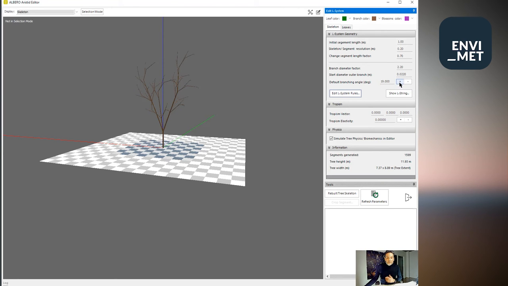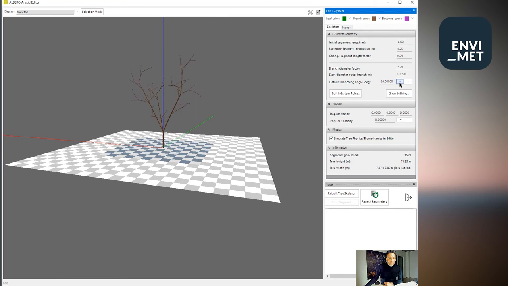And you can also, in this L system editor, modify the default angles to make them larger or smaller. And also in this system, the physics is already included. This is why we have designed this highly complex system. Besides being able to reproduce more realistic trees, we want to make calculations with the tree skeleton to put in wind forces, to put in other forces, to see how the tree reacts, how it deforms, and which forces are actually taking place on the branches, on the twigs, and to have an estimate later on whether this branch, for example, will break.